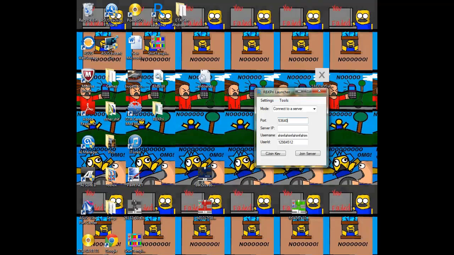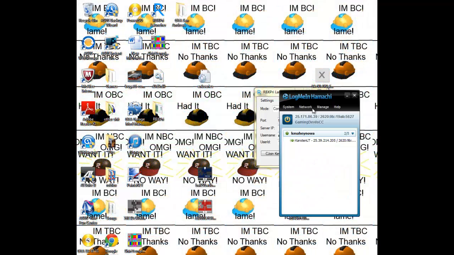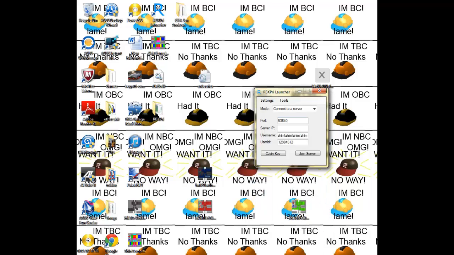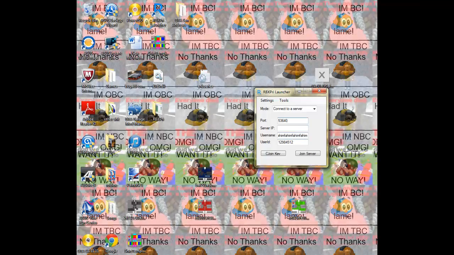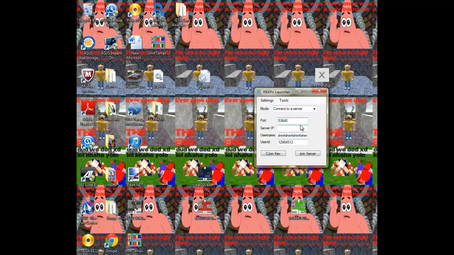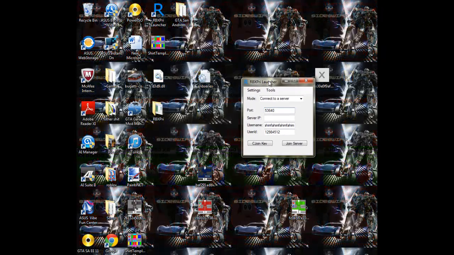So first up, you're gonna want to join the Hamachi server. Just to recap. Second step, you're gonna want to download this. The link for this will be in the description. Third, you're gonna want to go here and open the launcher.